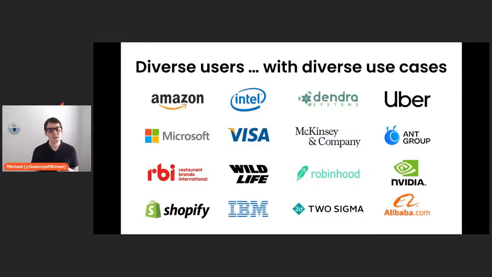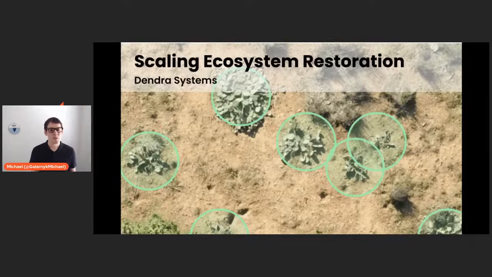So Ray has an incredibly broad user base and equally broad use cases. Some people are using Ray to build scalable infrastructure for financial services. Others are optimizing recommendations in in-app purchases. And others are doing large-scale machine learning on aerial imagery and much, much more. Just for a minute or two, I figured I'd share a couple interesting uses of Ray. Dendra Systems uses Ray for ecological restoration, providing the compute infrastructure, the training, the inference, and computer vision at a tremendous scale to plant trees.